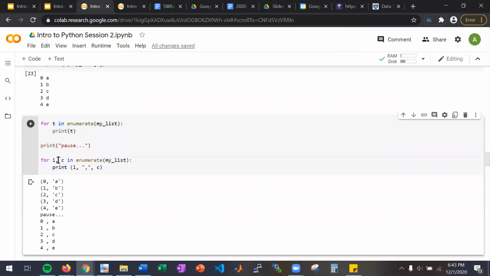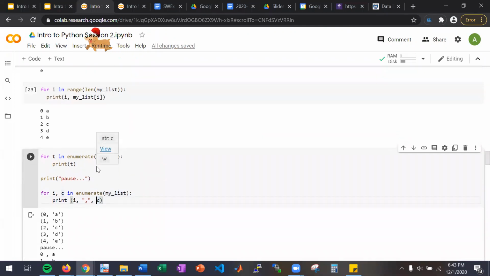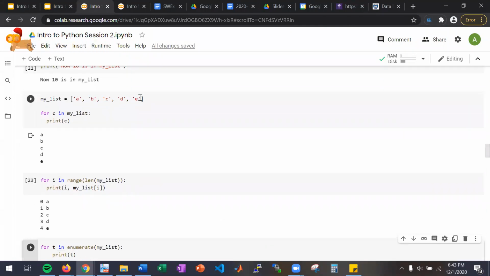And here, if I wanted to enumerate my list again, I could just access the elements of the tuple individually by using this comma here. So I would do i, comma, c, and i is the index, or the value that was given by the enumerate function. And then c is the item that was originally in my list. I use c here because it was a character, because my list was just a list of these little strings.